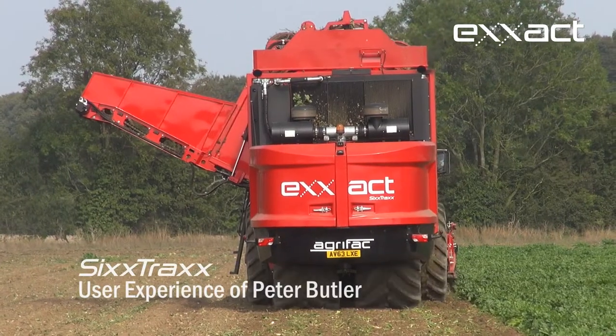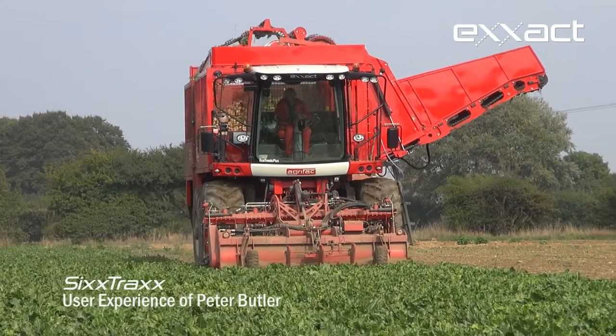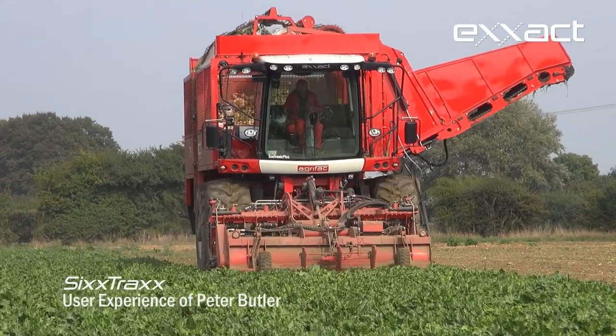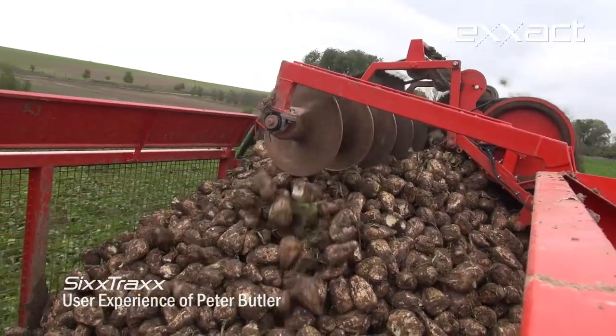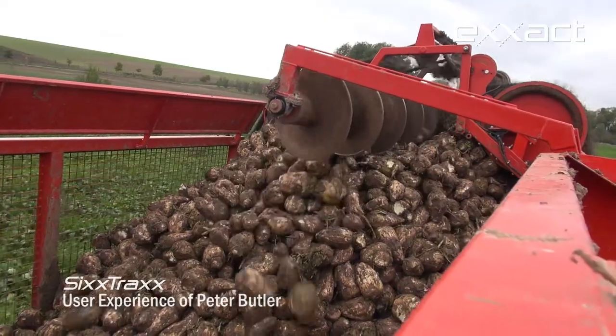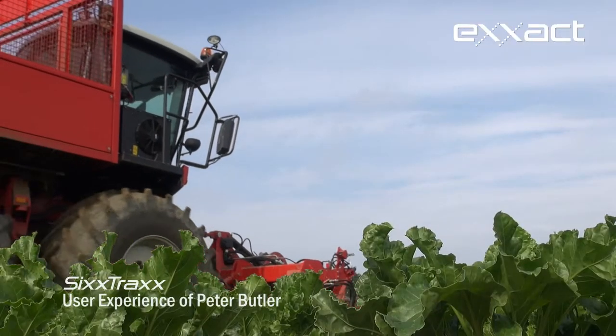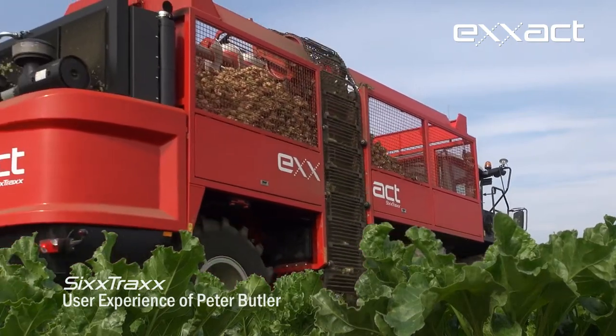Everybody thought years ago that everyone wished to have a smaller machine on the farm. The first tanker I had was the small Klein SF10, and as soon as I went to the Big Six there was more than enough work. Everybody seems to like the big machine, the big tank. That's the modern way — not to have the trailers on the field if you can help it. But with the increase in yield we need a big tank to get round most fields.